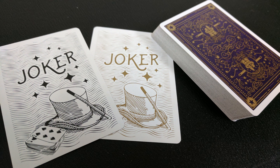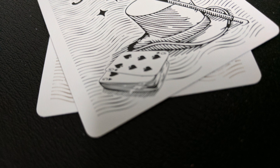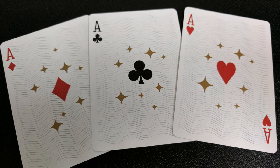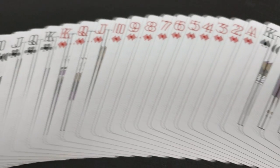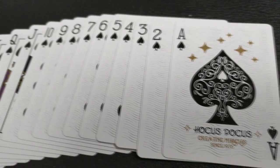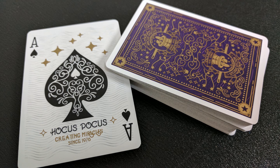Also with this deck, you're going to get two original jokers. It says joker very big, and then it has stars sprinkled around. There's that top hat and the magic wand. And then there are two card reveals — a five of hearts and a six of spades. You're going to have those wavy lines that appear kind of like a watermark, and you'll see that all throughout the faces of all the cards — whether they're index cards or court cards. It just kind of adds to the mystery and the magic of this deck, and really creates another layer of customization that makes this deck stand out.